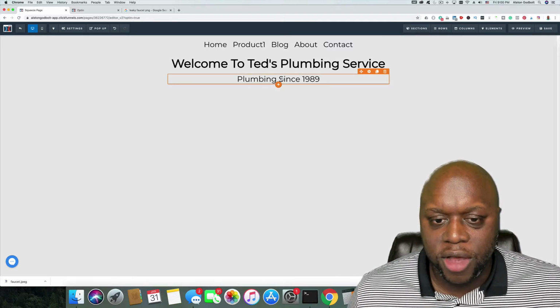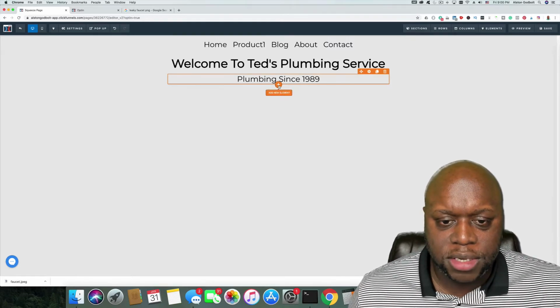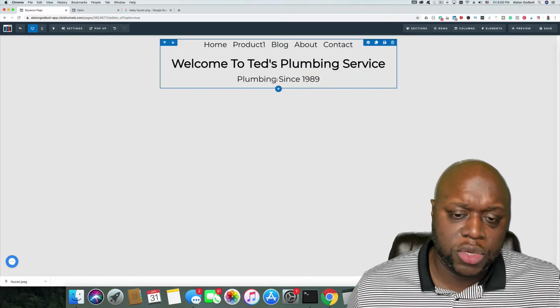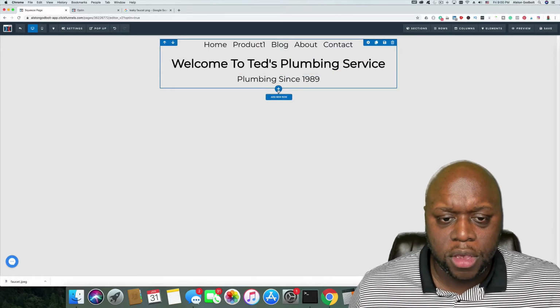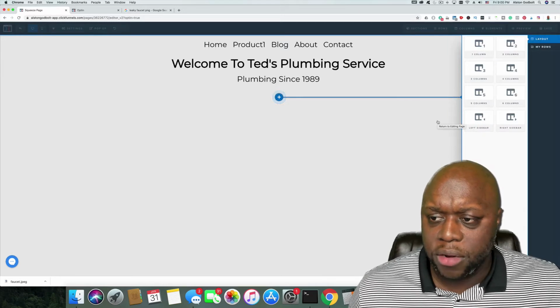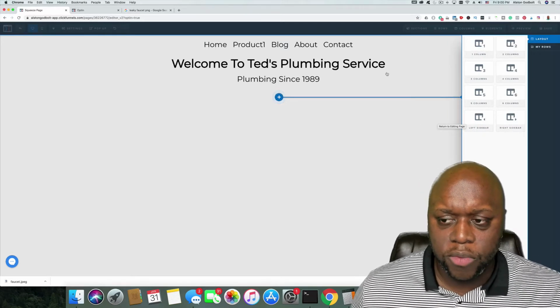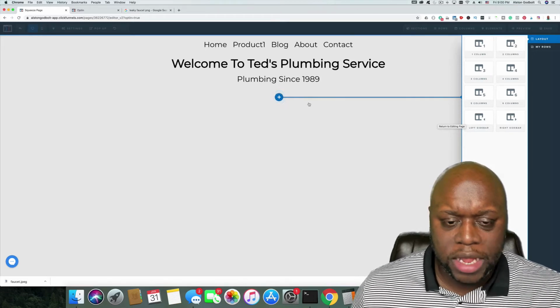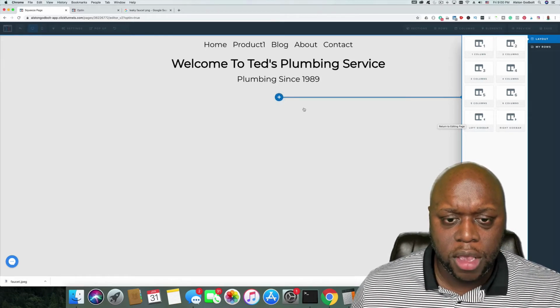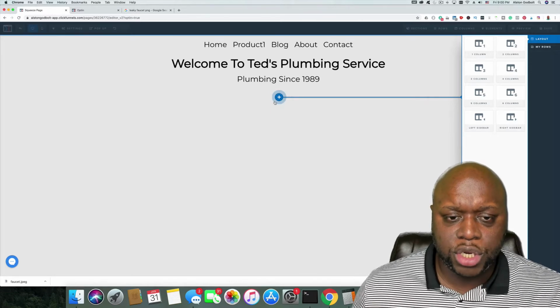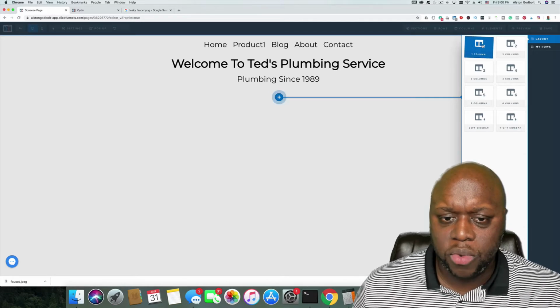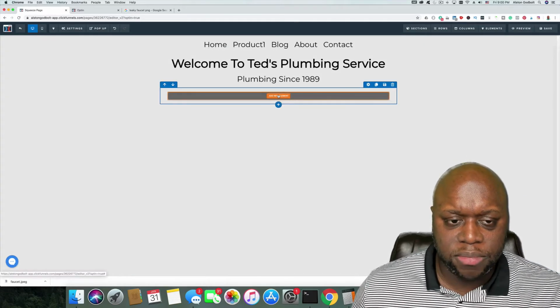But if we continue on, now we can add in some text, and we can do this one of two ways. We can create a new row, and that actually might work out a little bit better. So we're going to do one row, then one column, two columns, one column. The reason we want to do that is so that we don't have a wall of text. So let's do one column, and we would add in some basic content.